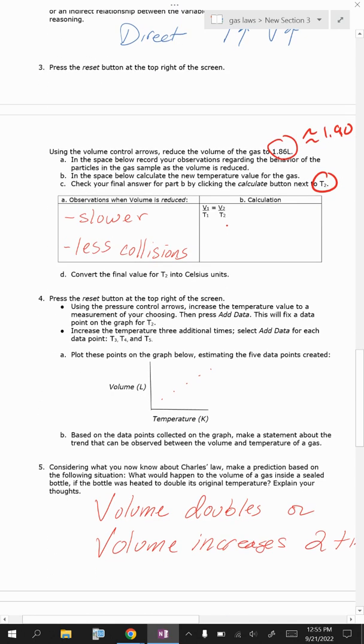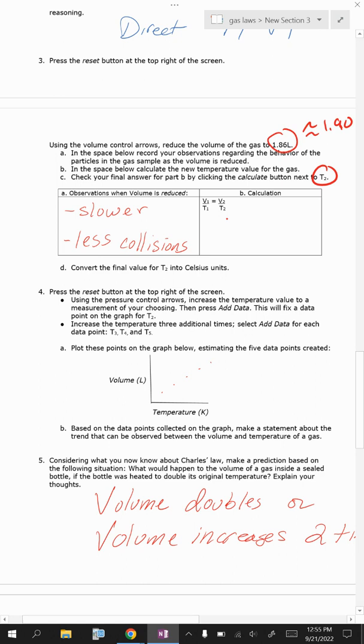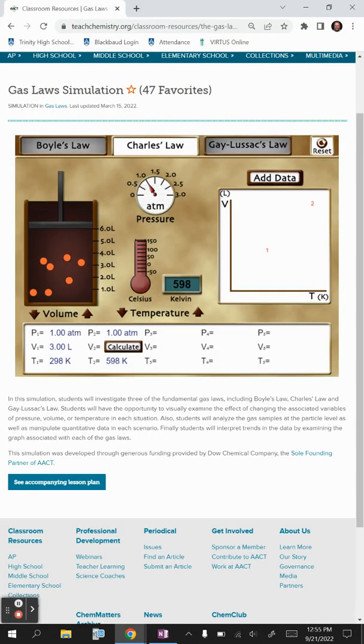Okay, moving on to the other example here. I noticed that it was slower. There were less collisions when we changed our volume. But one of the problems with this one was getting it exactly at 1.86. Some of us were running into a snag, so you could have rounded it to 1.9. So let me hit reset and change my volume to 1.86. I can't get 1.86. I can get 1.8, I can get 1.9. We'll just round it at 1.9, and we'll leave it at that.